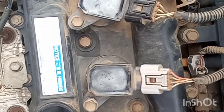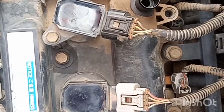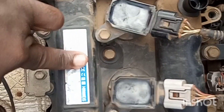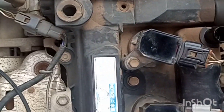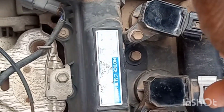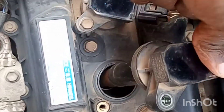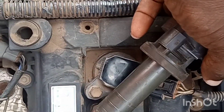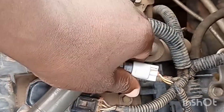These coils help the spark plug to ignite power to the chamber. Now let's remove this. Use a 10mm to remove the bolt on top. You remove this bolt, and after removing it you get access to the coil. This is the coil we're talking about — you gently remove the socket attached to this coil.